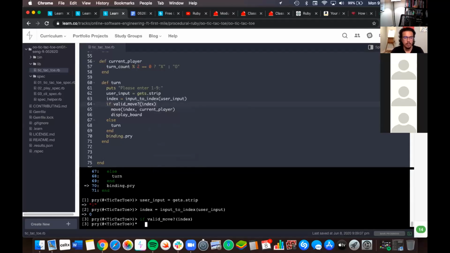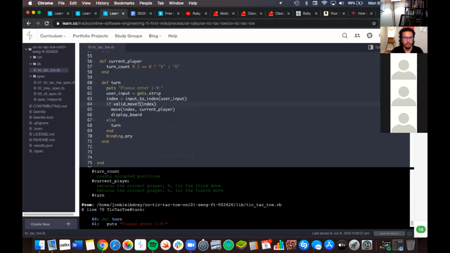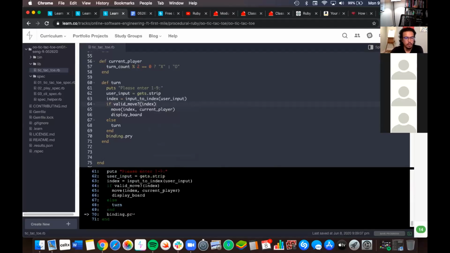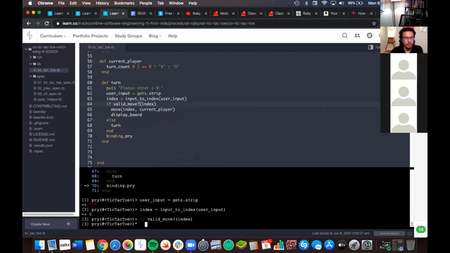What answer are you looking for? The turn one. Sorry. No, because when you put each line in binding.pry, it gives you a different output. So are you looking for a 0 or a 1? To be honest, I'm just kind of looking around. I have no idea. At this point, everything to this point I was able to just run through, but now this tic-tac-toe is killing me. Because I'm so confused right now. I don't know how they figured this all out. It's bananas. But don't worry. In a few months, this will be so easy. Yeah, exactly.